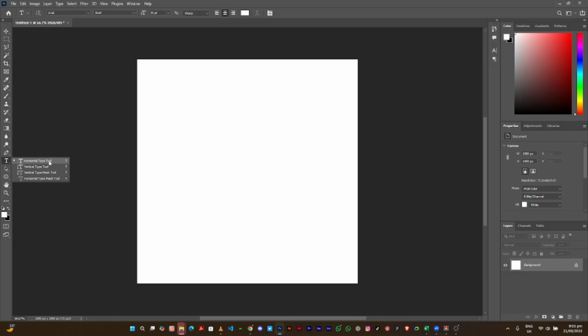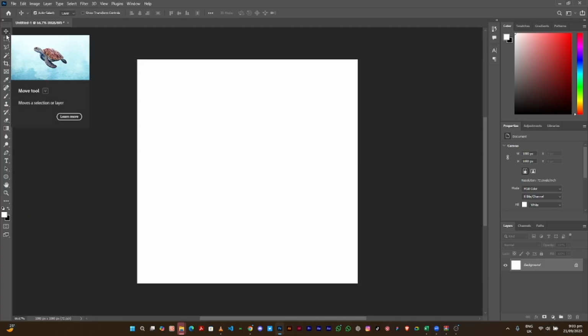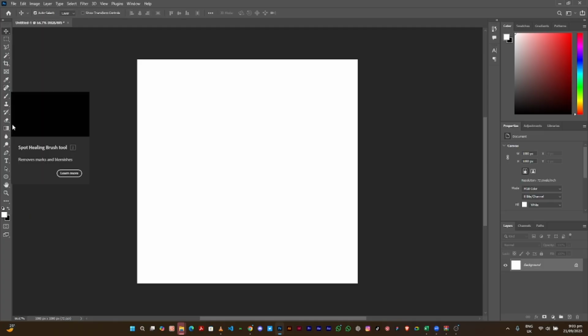The horizontal type tool and the vertical type tool are what most people use. So just start with them. These are all the tools that you need. We'll talk more about them when we start doing more tutorials on it.